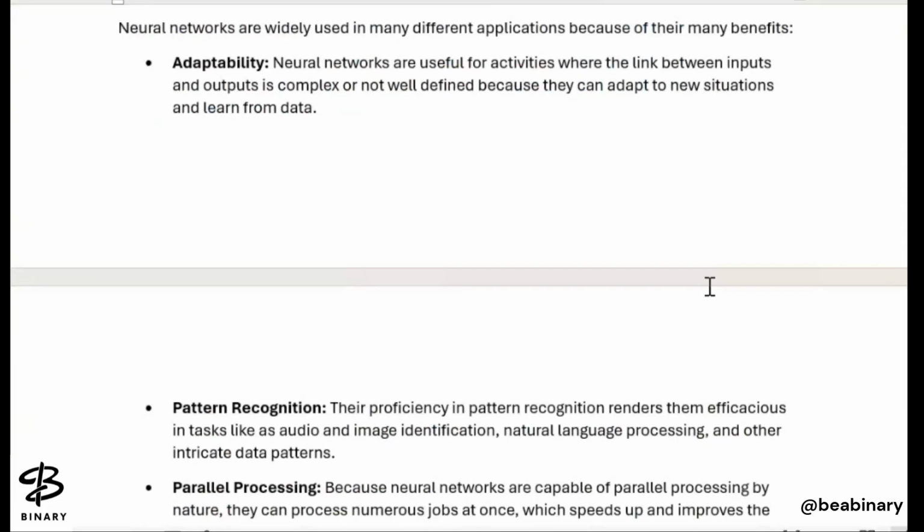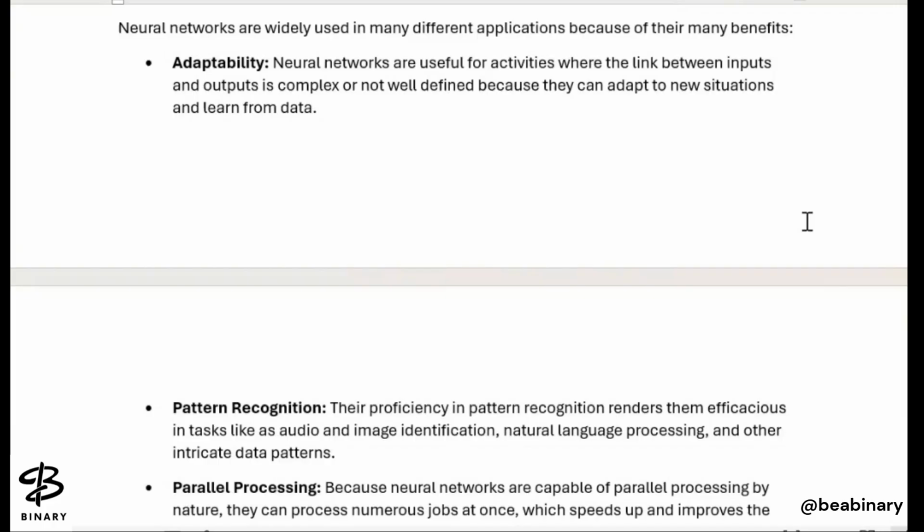Now what needs to be discussed here? Now the neural networks are widely used in many different applications because of their benefits. This we need to discuss today, and after that we will discuss genetic learning. And then we will summarize both and complete our 4th unit completely. And then we will start our 5th unit, in which we need to discuss the expert systems, simple AI applications.